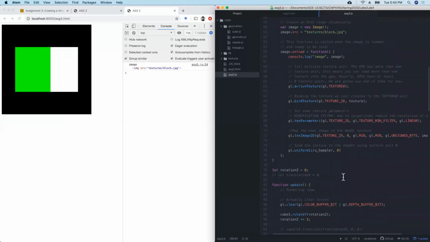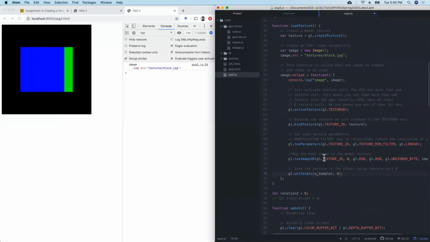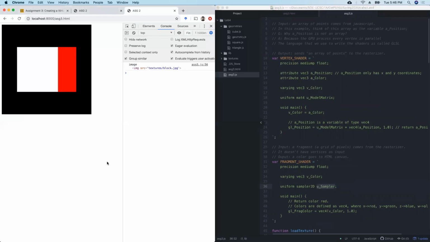Let's check stuff. Here I update the uniform. With this line, I'm essentially now changing this variable to be the texture. Okay, let's run this, see what happens. But I'm not using it, right? I'm still not using it here. So I'm just declaring it and loading it, but I'm not using the color. So I shouldn't see anything different. Okay, but no errors. That's good. Any questions on how to set the uniform for texture?